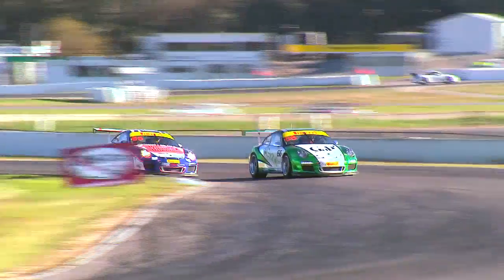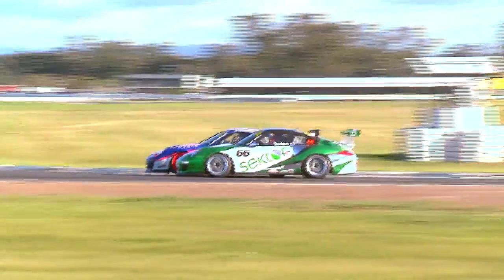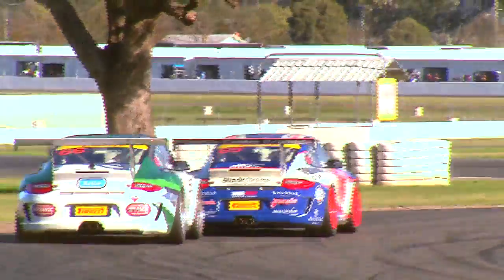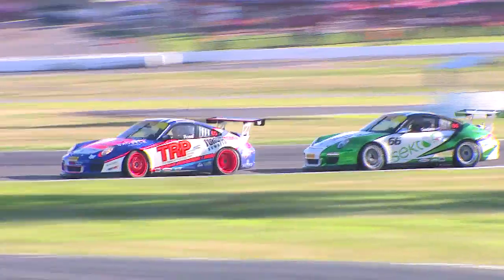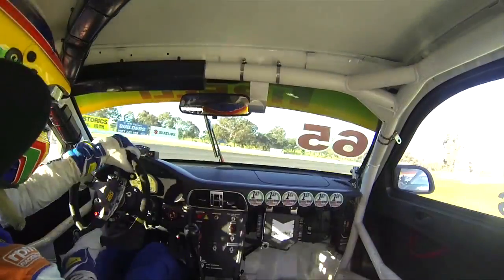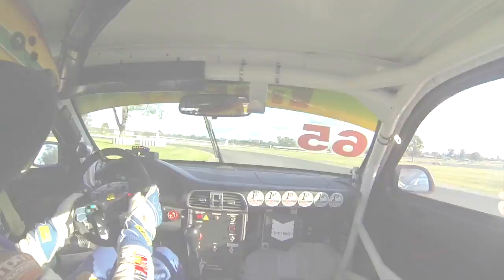Ross partnership car, Porsche right on the bottom, jams it down the inside. That's a huge move, right on the ragged edge of getting it stopped, but managed to pull it off, and Fraser Ross goes in front. Full credit to both these drivers. Racing weren't given. Was that a bit of a shake of a head there from Fraser Ross?